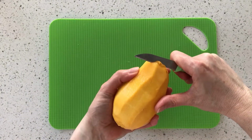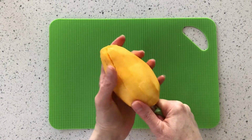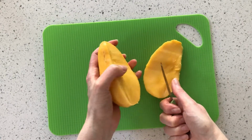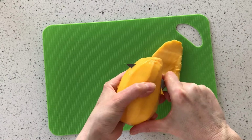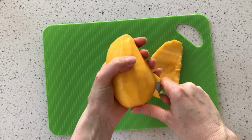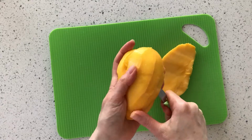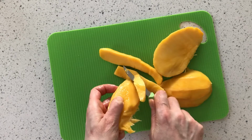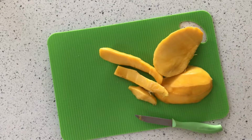Now that the skin has been removed, we are ready to cut into the meat. I find it helpful to use a sharp knife to easily cut through the fibrous sections near the pit. Use caution, however, as the juicy fruit may slide in your palm. Here is our rough-looking pit, and those mango pieces will definitely make for a delicious smoothie.